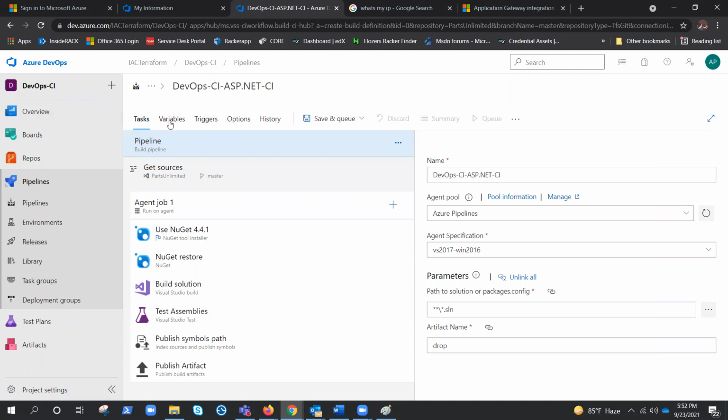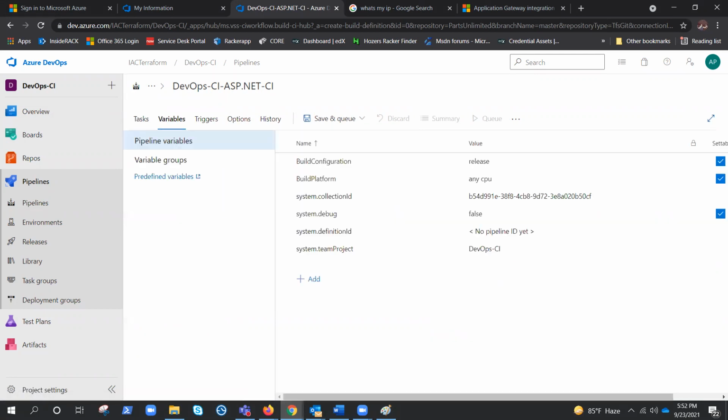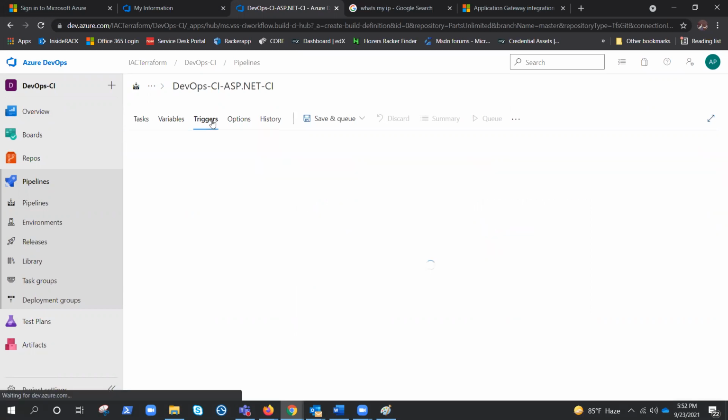You see that? That can help us, or we have to use these options as per the requirement. Under the variables, you can see these are the different variables. You can select them. You can create the variable groups as well. These variables help you when we have different environments and we want to use different variables for the different environments, right? And you can lock the variable so that people are not aware what the actual value is, and they can just use the variables.